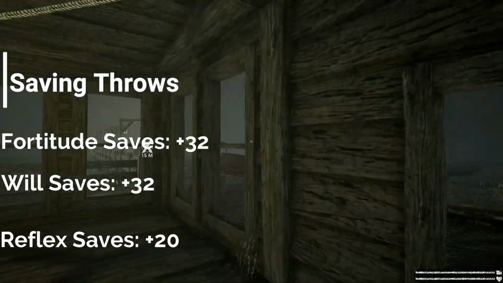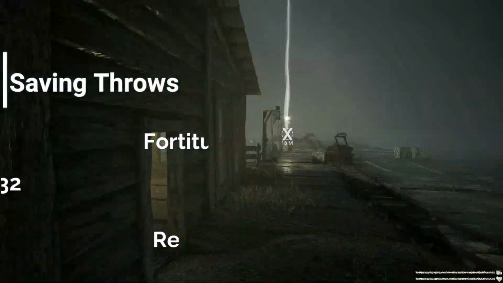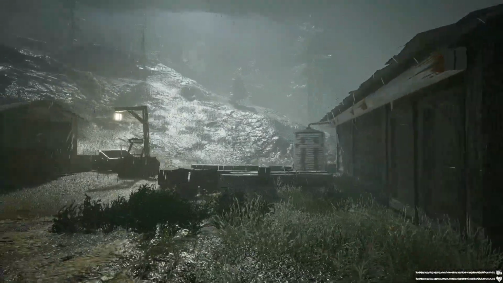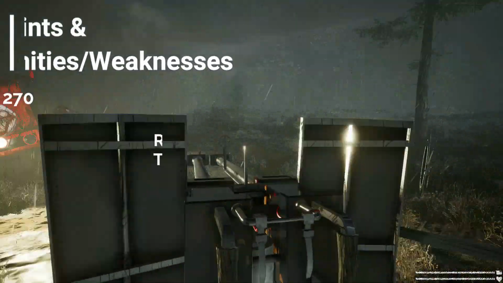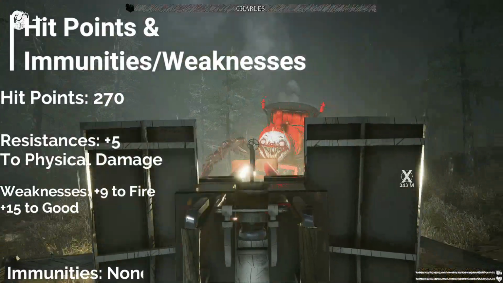Low reflex means he doesn't try to dodge you. High fortitude and will saves means he's just focused on trying to eat you, no matter what. That's my reasoning for this array. For hit points, I think 270 is a good middle of the road for a big beast such as Charles. It's a high level encounter, so he should have a lot of health.